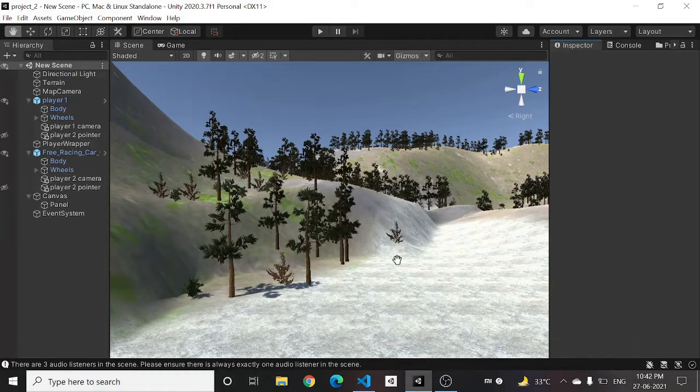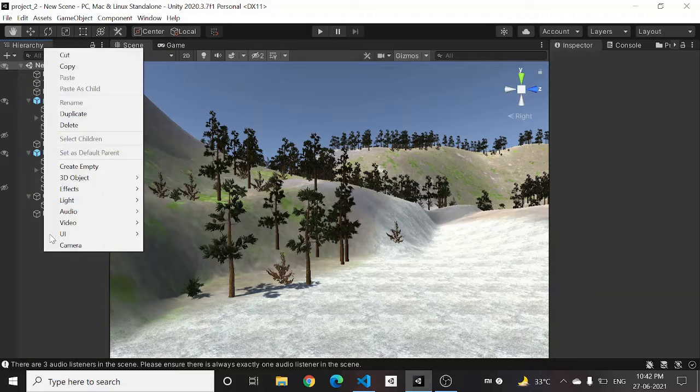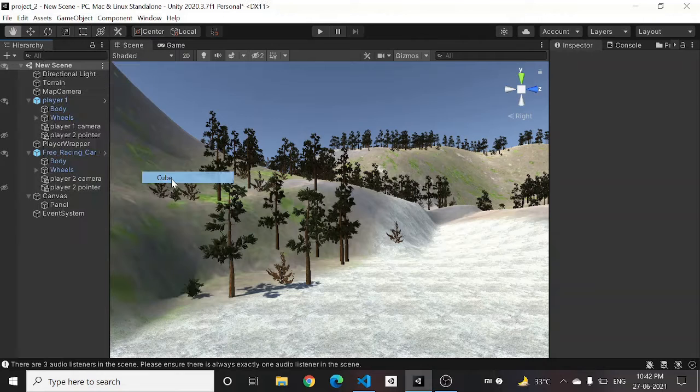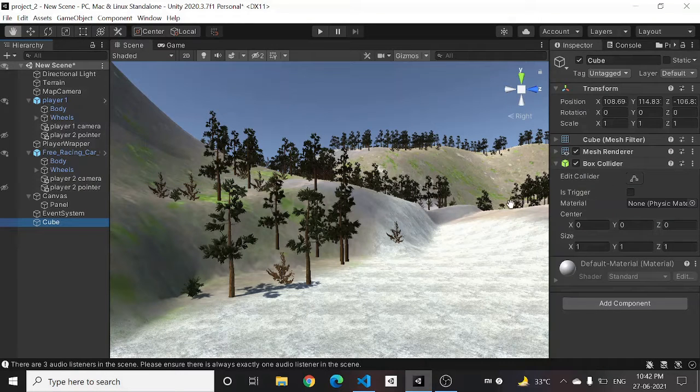Now I just want to add a red strip here on the crown. I can simply do that by using a cuboid. A 3D shape cube would be fine.